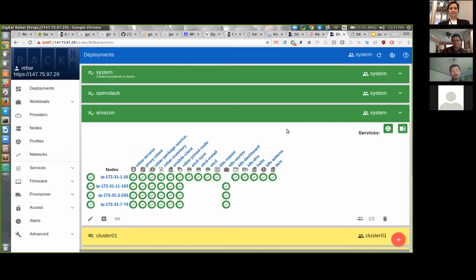Our goal with all this is to create an environment where people can interact, and we're looking for people who want to sort of work with us to build the whole stack. We're not creating a distro. This is really something where Rackn can provide support for it, but it's not a SaaS. It's a software platform where you can actually own and control all the pieces, and then stay in upstream communities at the same time.